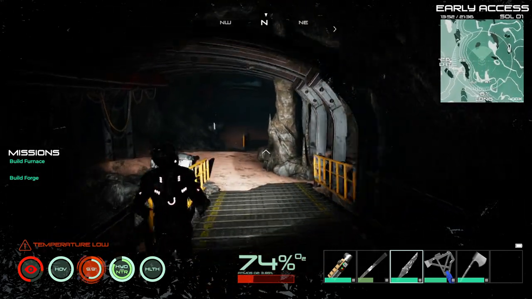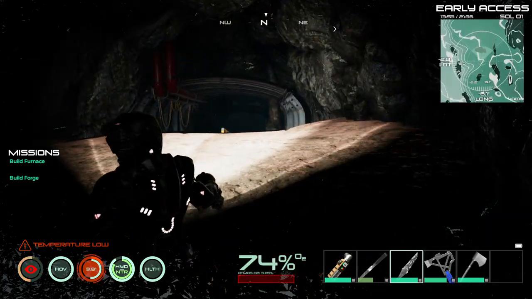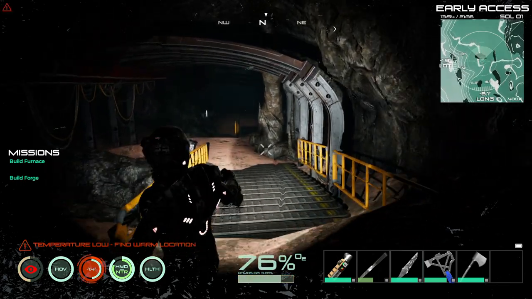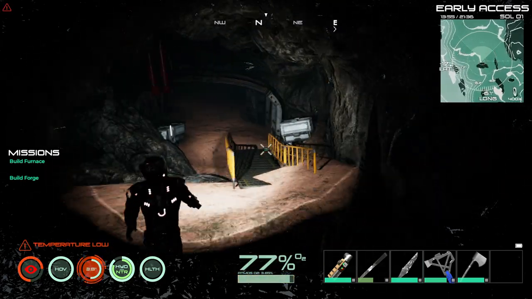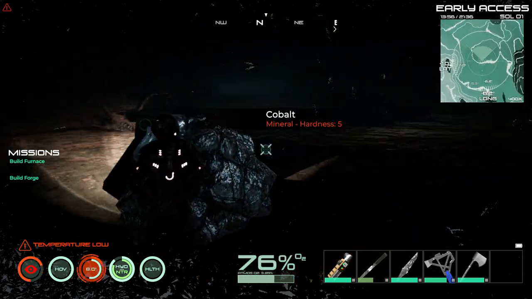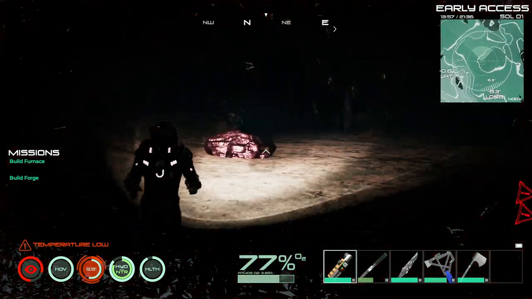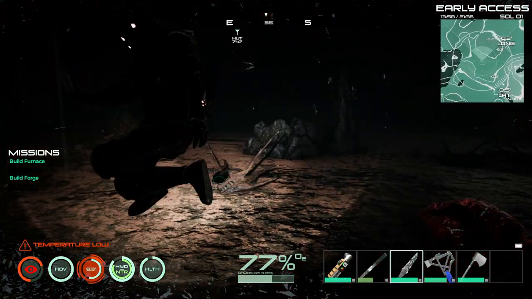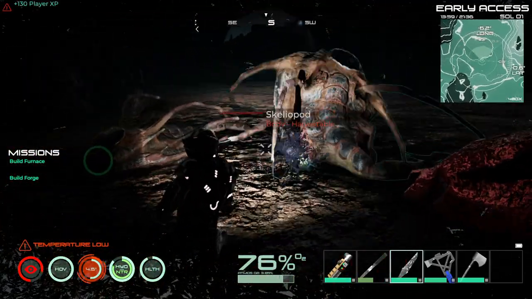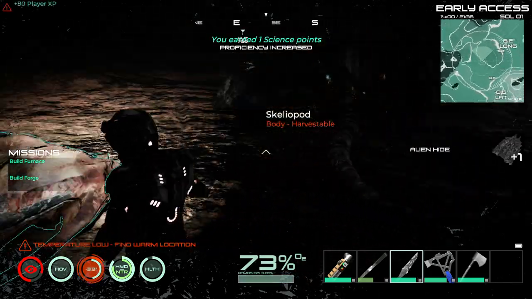So mainly this is just a straightforward location. There you go. Need to run. All right, this is cobble. We cannot collect those yet, that's fine. Mercury we can collect, but let me just kill these guys. There we go. Give us alien hide.